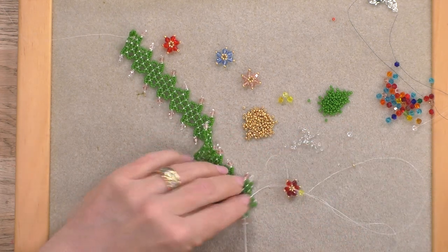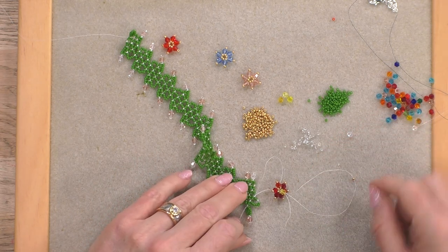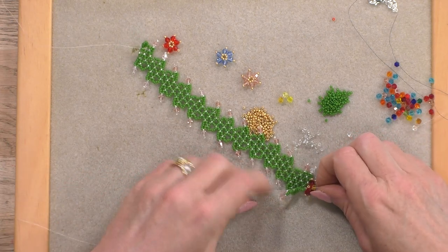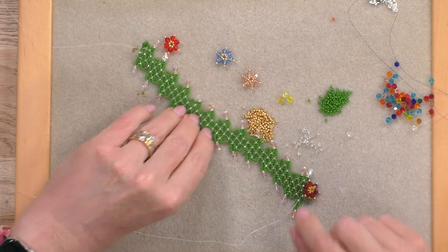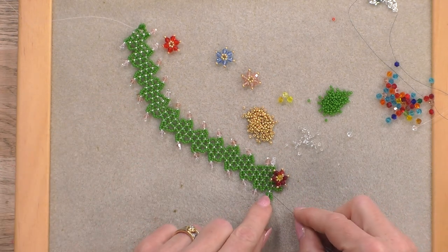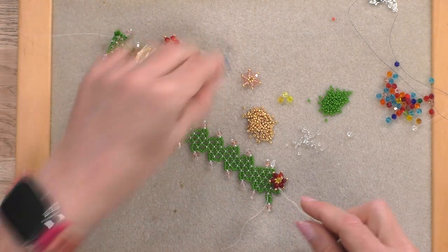And then what you want to do is pull this tight carefully. So hold on to this little gold seed bead. That's your stopper bead. And then you pull your thread, and that brings everything in and attaches your flower to your netting like that. Okay? So now my thread is coming out of this silver bead here, which is where I wanted to put my next flower. So I'm doing the same thing again.